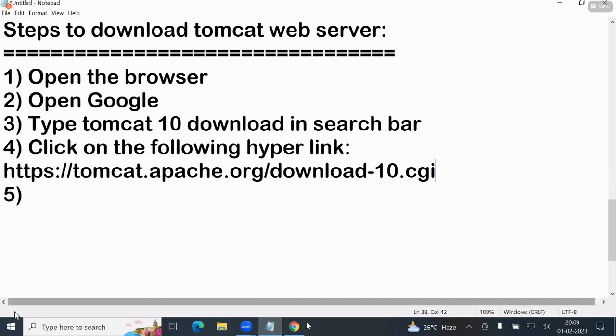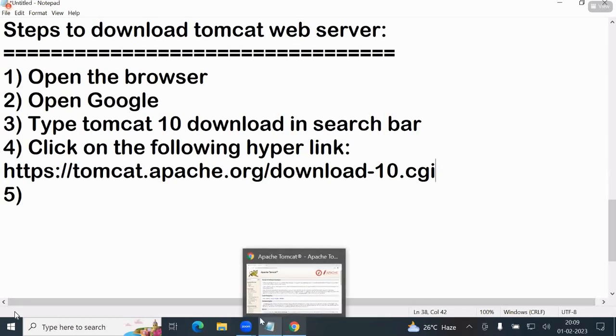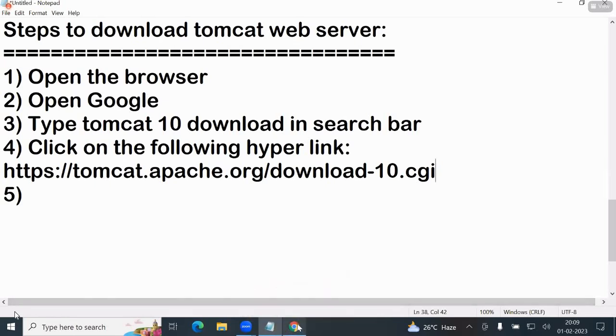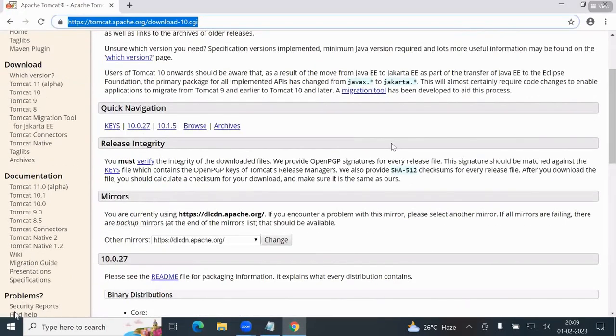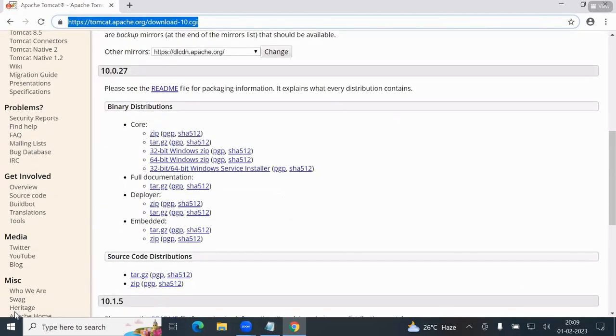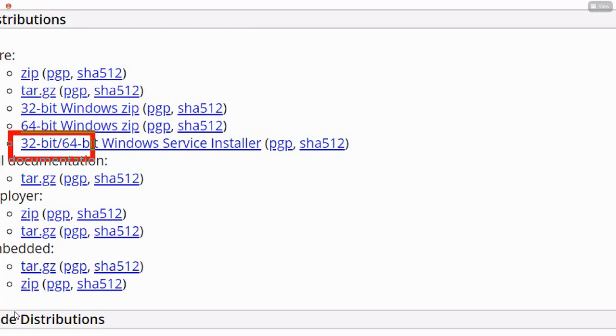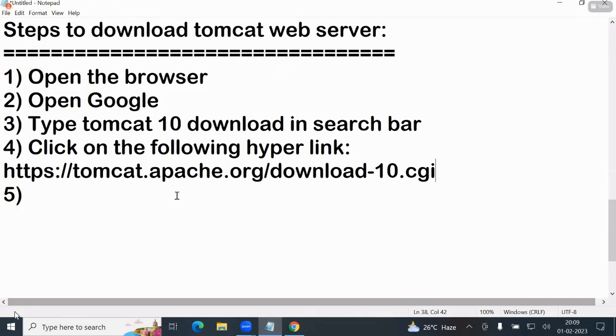Next, scroll down. After that, you have to click on this one. Next, scroll down.